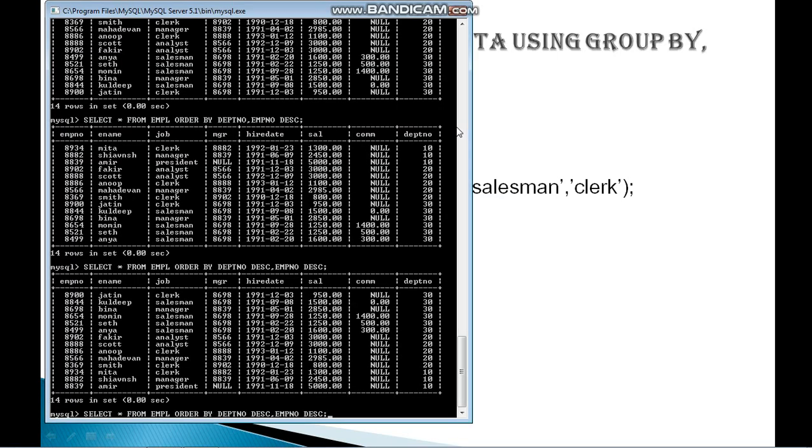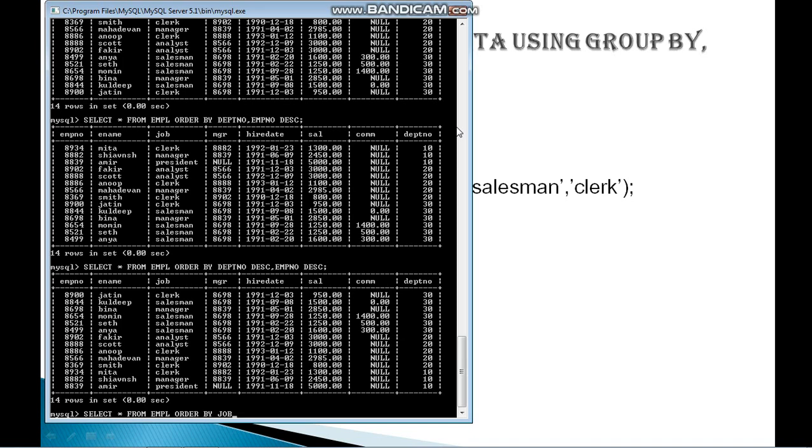So we can use here select star from employee order by job.